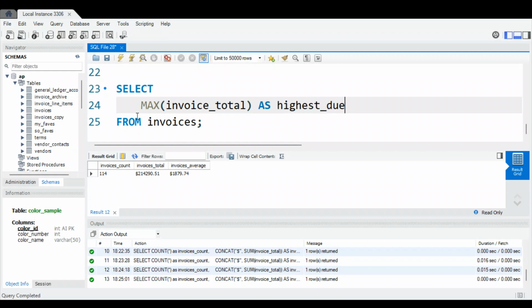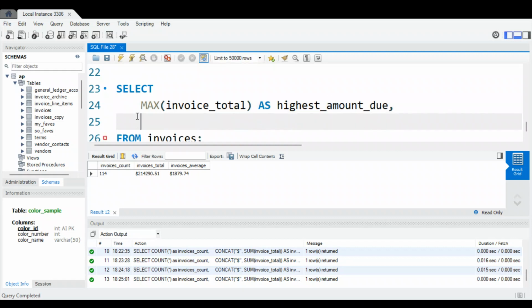Highest amount due would probably be better, but I'm feeling a bit of finger fatigue over here. Okay, I'll go ahead and do it. There we go. That's what you would probably see. And then min invoice total as lowest amount due.